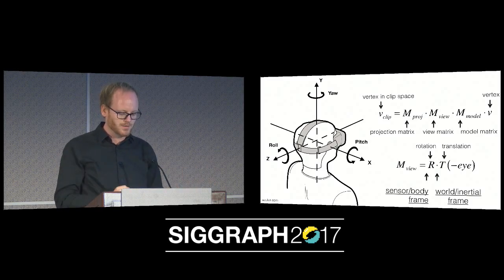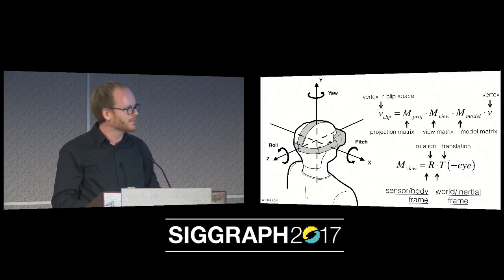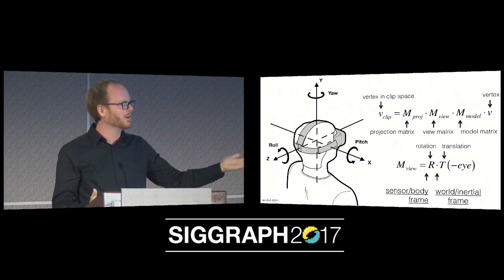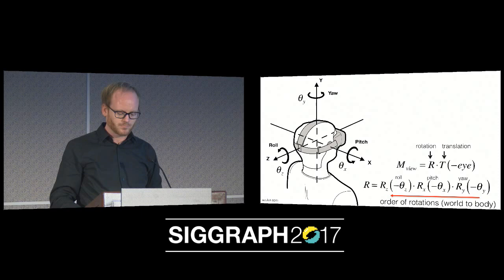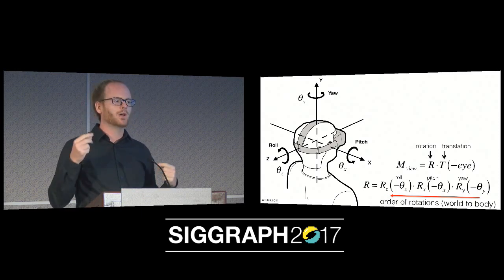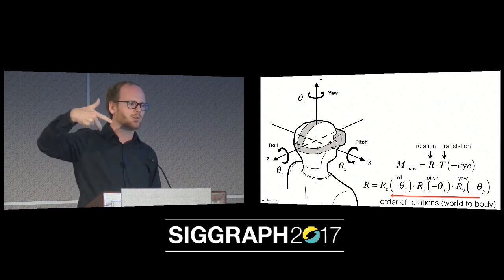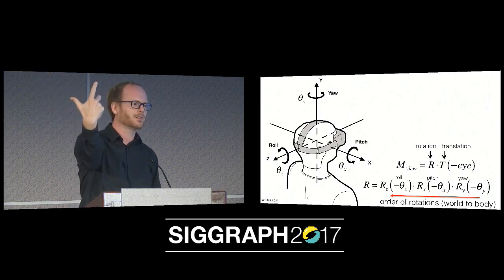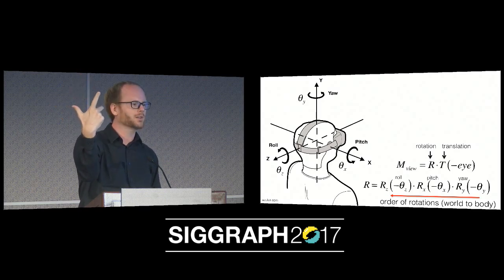So here's something very important. The world coordinates here are going to be on the right-hand side of the rotation matrix. As we apply the rotation matrix that we estimate from the IMU, we're going to be in the sensor or body frame. And as I said, we're going to be using Euler angles, which means one angle per axis: rotation around the x-axis, the y-axis, and the z-axis. I find it particularly useful to just use my right hand for the OpenGL coordinate system. The thumb represents the x-axis, y is up, z comes out of the screen towards you.